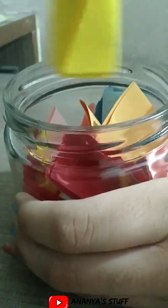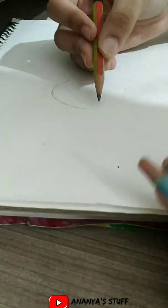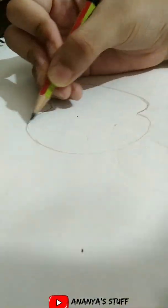Oh wow, we got a yellow one. So let's see what our first prompt is. Okay, our very first prompt is to do Zentangle art in a fruit. It's kind of interesting and easy as well, so I have decided to draw an apple, and I'm starting off with the outlines. And later on I will be doing some designs inside the apple.